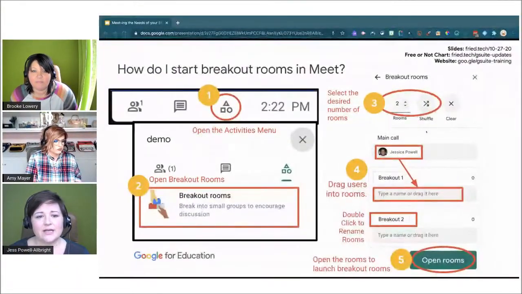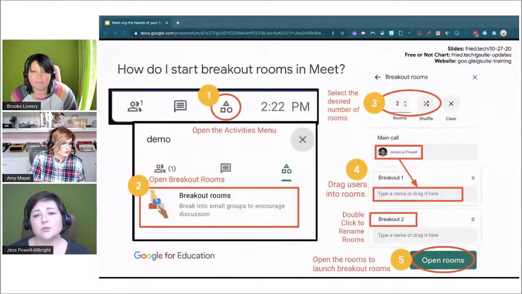You can invite the students to that calendar event, and that way you have pre-created, maybe Amy, Jess, and Brooke need to be in a group together. So you add them to the calendar event, and then once you've done that, that's a room, and the students can go into that meeting often. And then you as a teacher can just open that up on your browser, open it up in a tab, and monitor the room. If you have multiple calendar events with multiple different groups of students in them, you could open all of them in a different tab and easily switch between tabs.